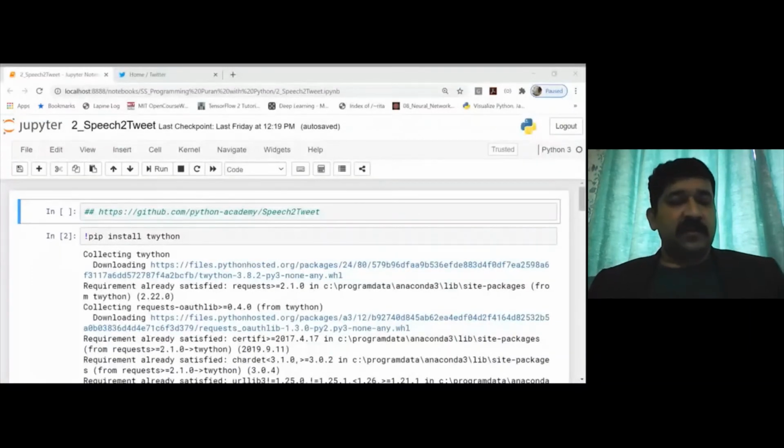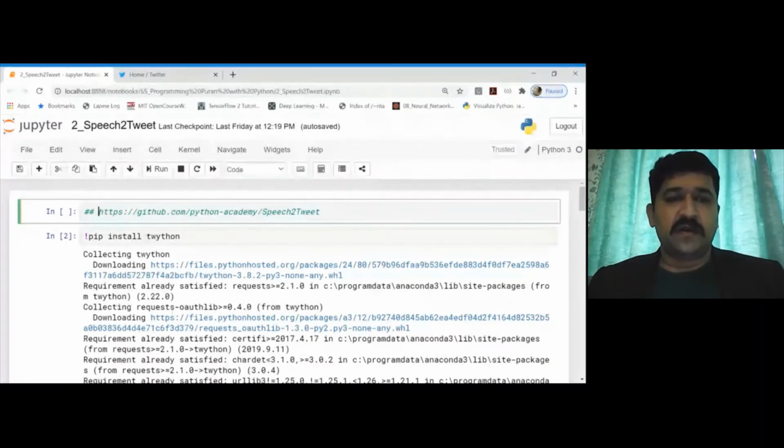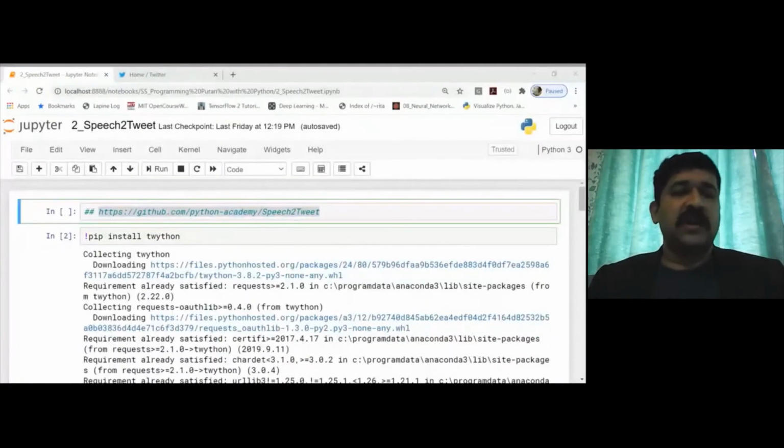So that is the code which we are going to use, and that is the link which we are going to use for our purpose. I will just copy paste that link on the chat window also, so that you can download the code directly. The whole code is available. Don't start running immediately. Do understand it. I will put it here, and I will put it on the live streaming also.